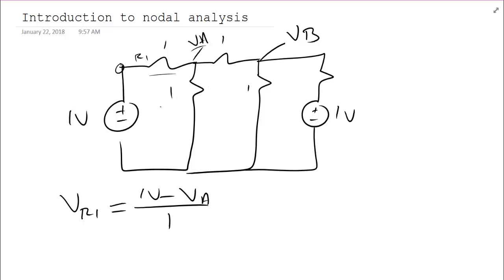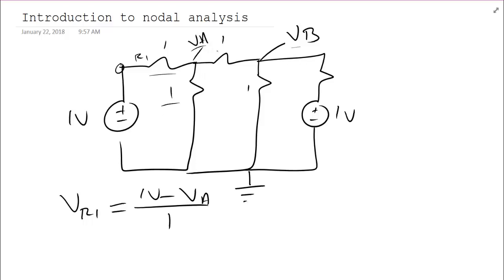Now, how do we know this voltage? Well, on its own, we don't. What we need to do is decide that one of the nodes is a reference node. There's no particularly convenient place to choose a reference node. So typically, I'm going to choose the one at the very bottom of the circuit. There may be other times when I'm not going to do that, but it's almost always drawn in such a way for this course that the reference node should be at the bottom.